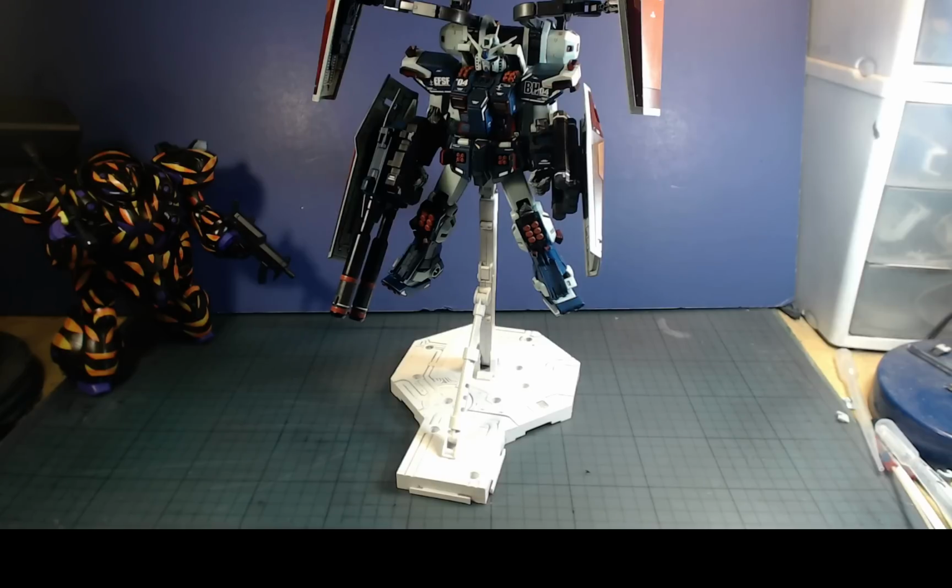I have a lot of other kits to work with, and now that I'm going to get this Hi-Nu, which I'm going to probably focus on the next few kits after certain Master Grades I'm done, I'm going to begin working on a really good kit bash custom. Is it a kit bash? Yeah, kit bash.